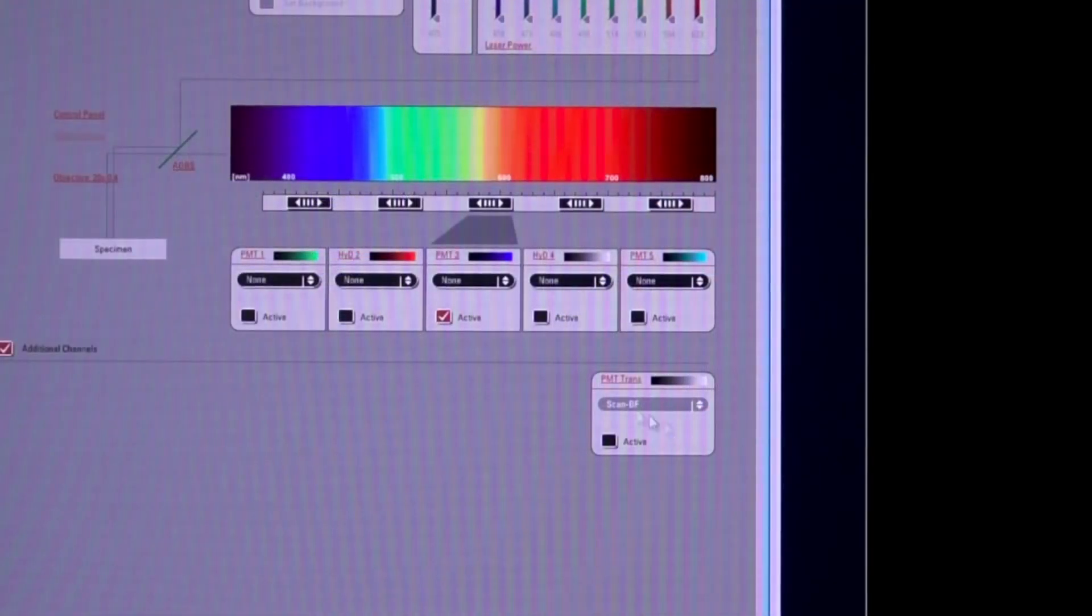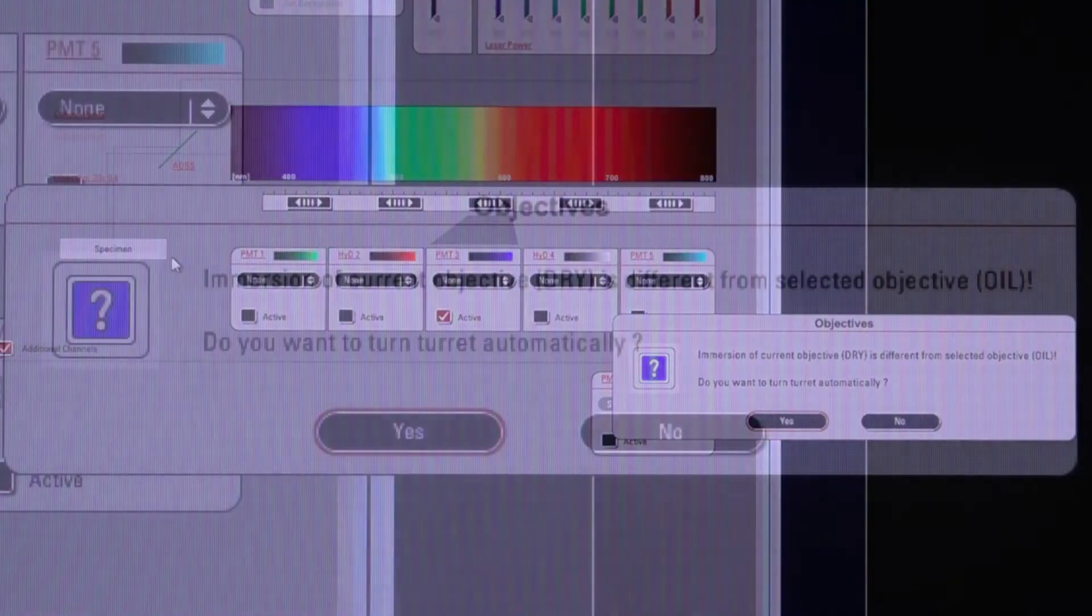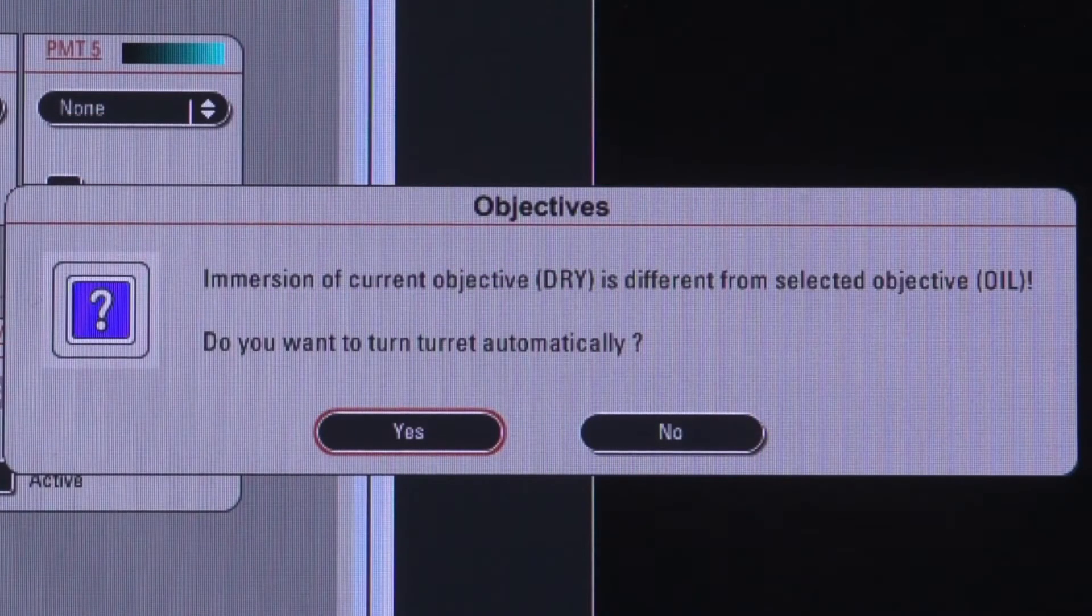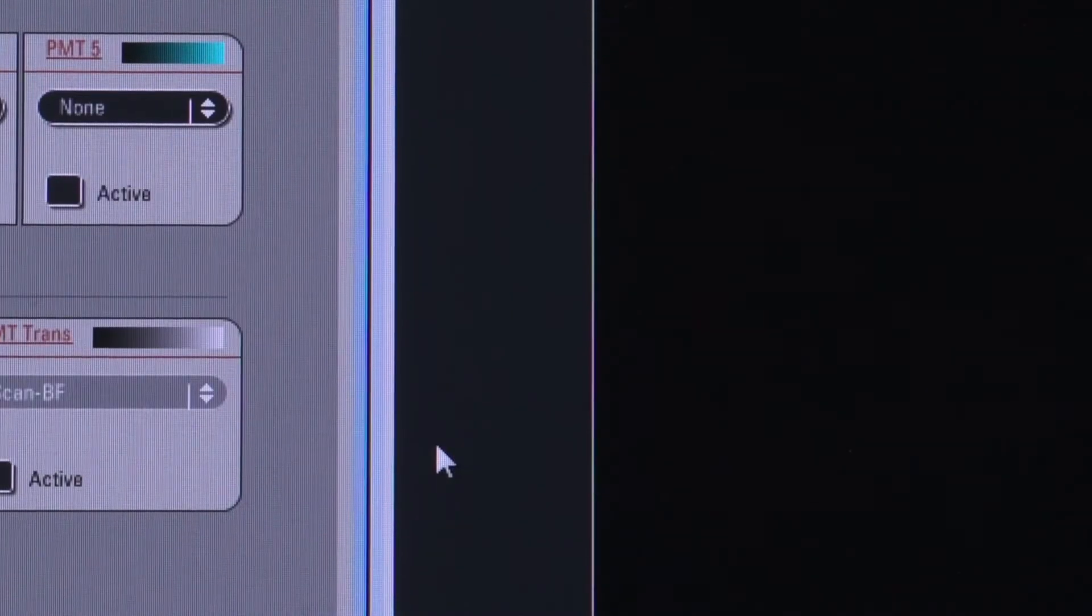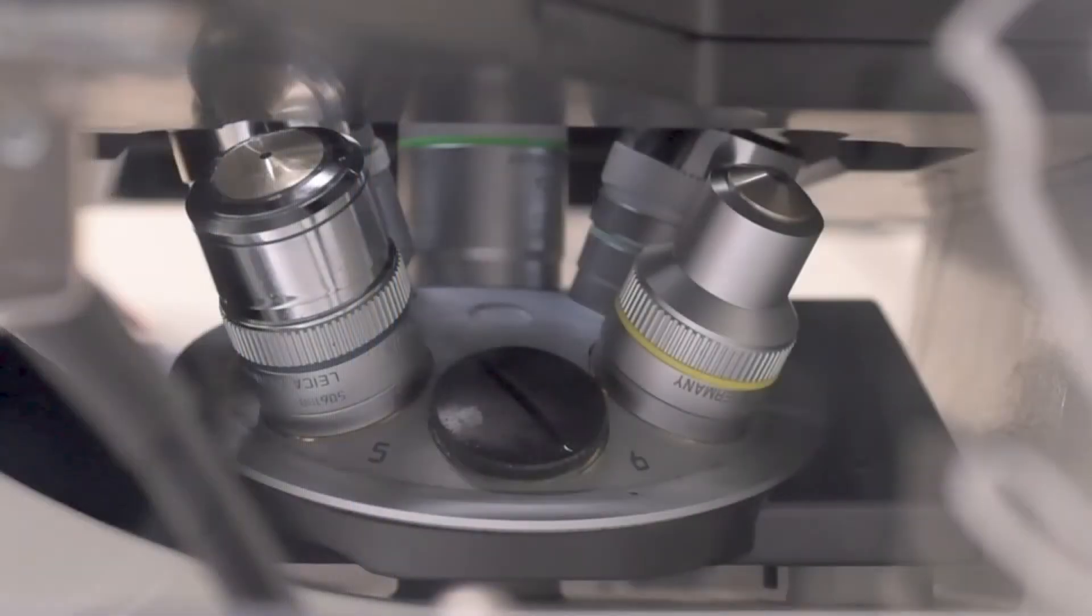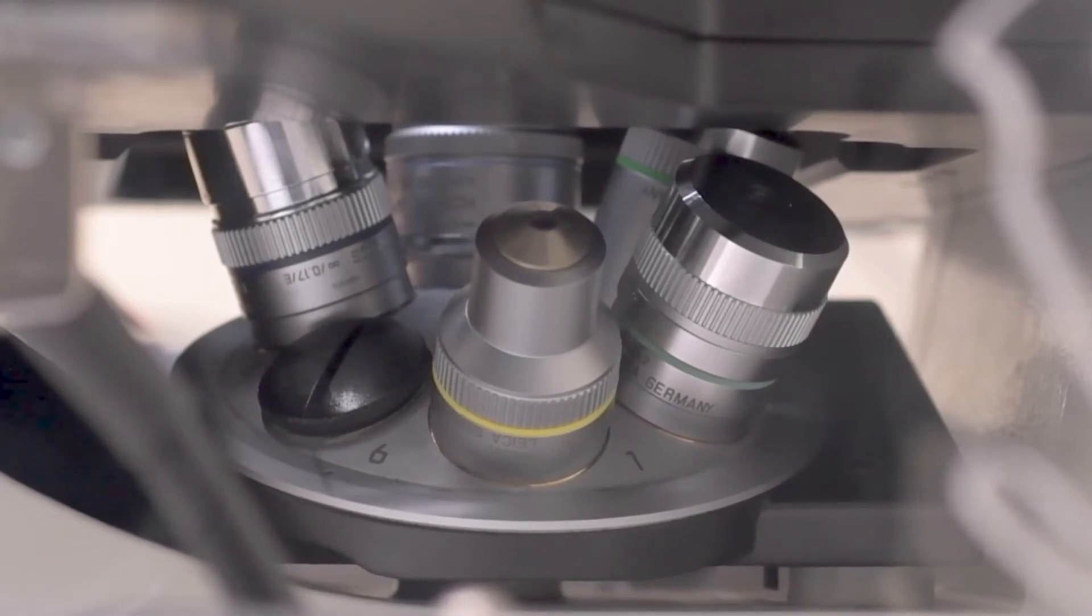The confocal knows this. So when we click on the 40X oil lens, we are switching between a dry objective and an immersion one. The software now pauses and asks if we really want to do that. Just click on yes and the lens will rotate. Looking from the side, notice that when the scope switches between objectives, the lens retracts, rotates to the new one, and then returns back to the Z position it was at when it started. This is helpful when going from one oil lens to another, like the 40 to the 63X.